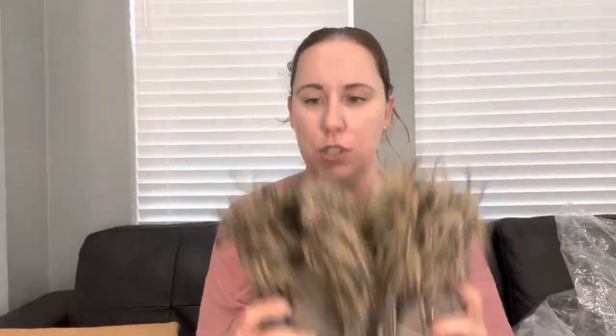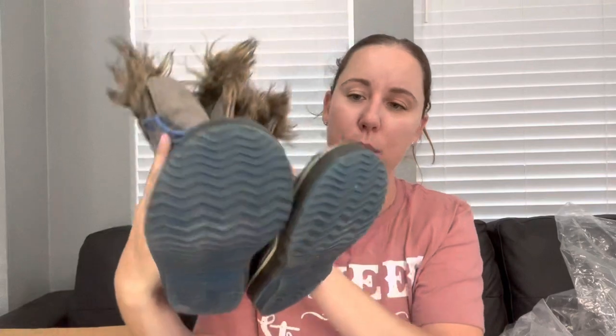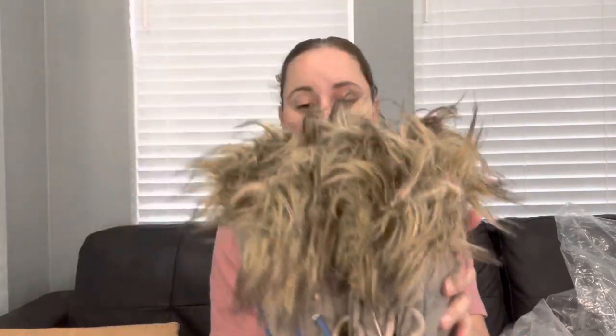We've got some tall boots with fur. This one was actually taped with real tape so I couldn't save the bag. There's serious fur coming out of here. It has two different color laces. The bottoms feel really cheap — Thinsulate Insulation, size 7, manufactured for Old Navy from 2011. So they are quite old. They might be supposed to have mismatched laces, but probably not even worth my time to clean these up for buy-sell-trade.